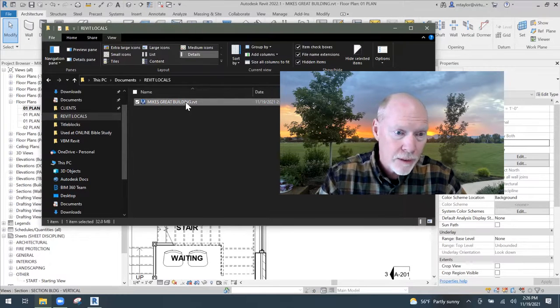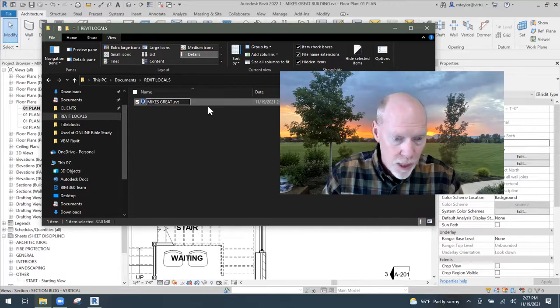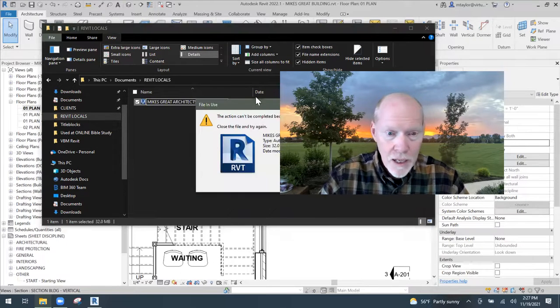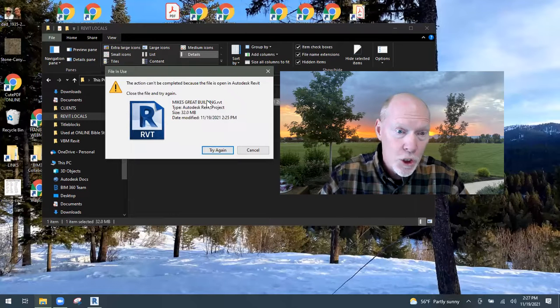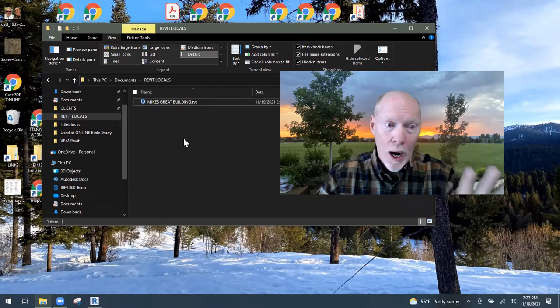Mike's Great Architect's Office. When I go, I think it's going to yell at me. See, hey, it's open. You can't be changing it while it's still open. I'm going to say cancel. You can't change its name while you're in it.